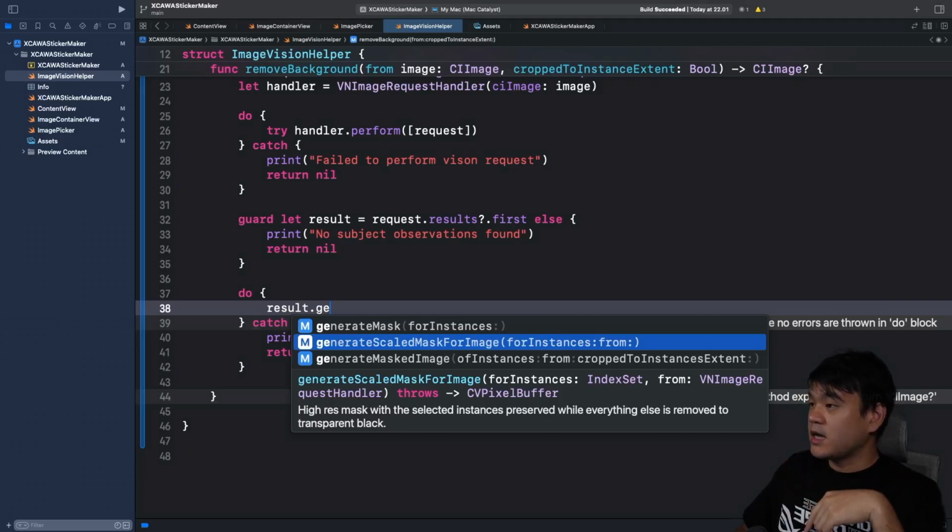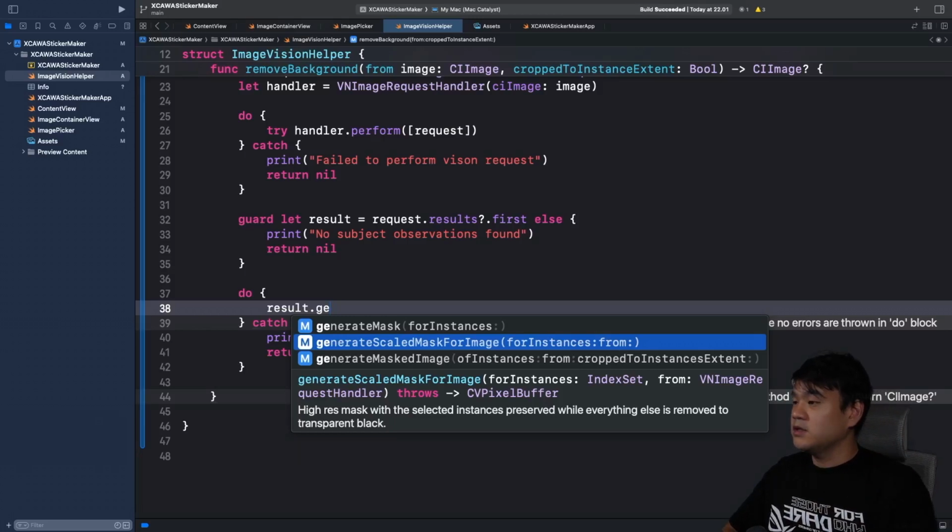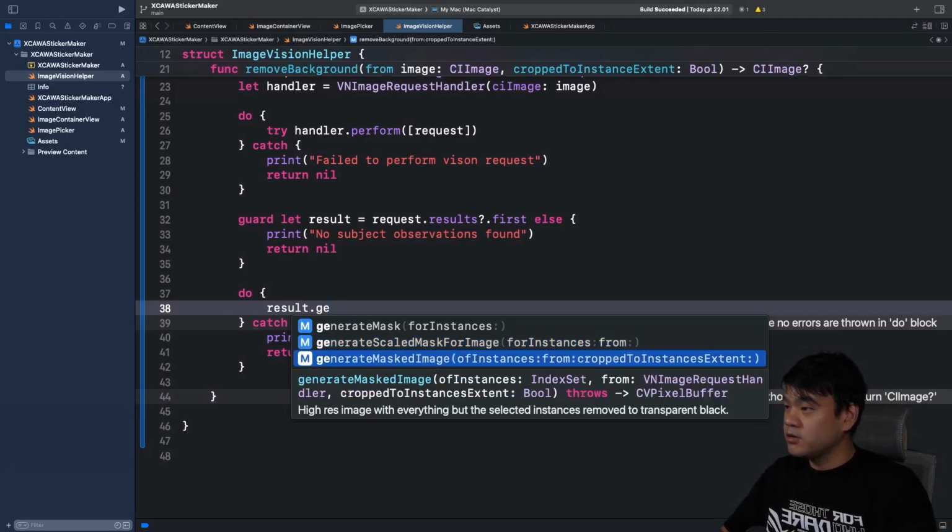For that, you can check the Apple WWDC 2023 sample code. I will provide the link to that sample code in the description. But for our use case, which is to create the sticker, we will use this generate masked image.